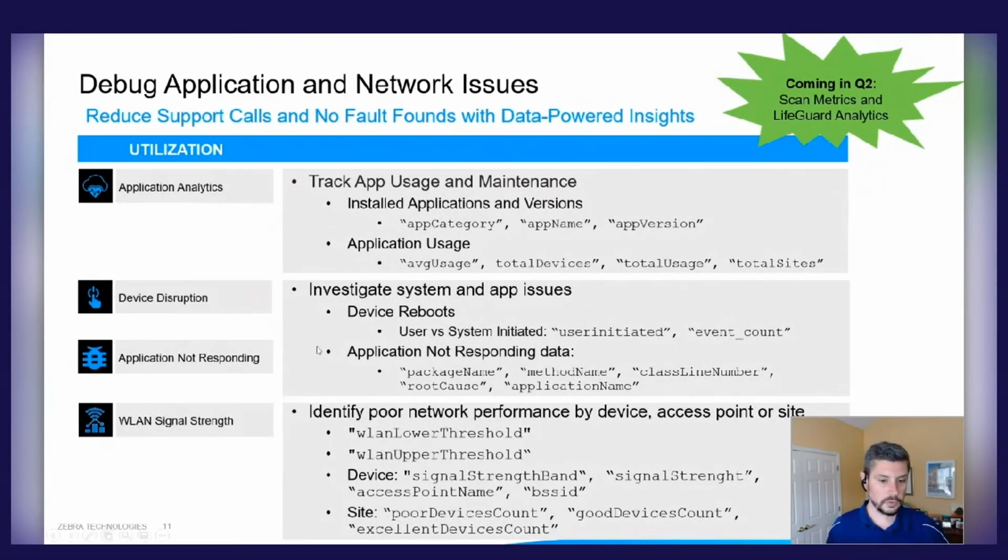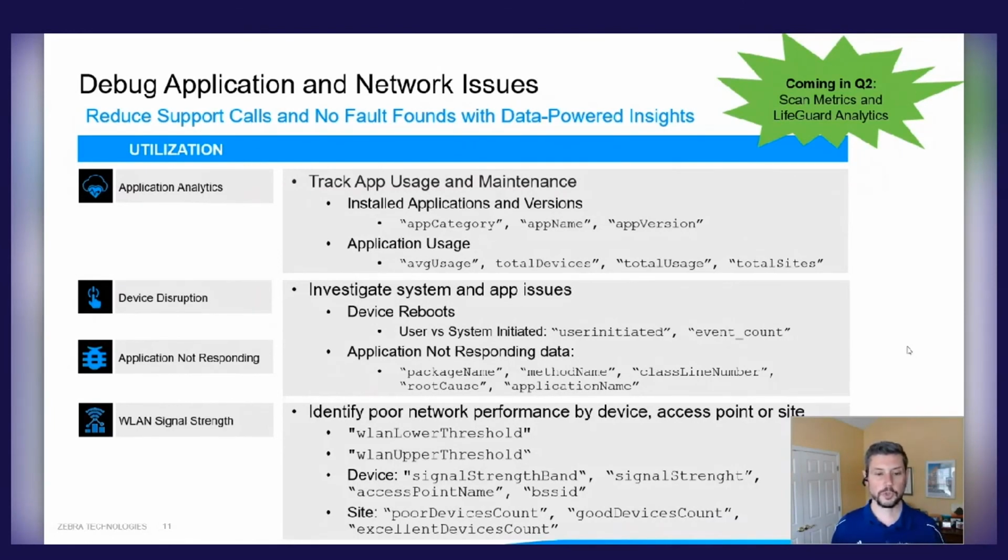And to quickly try to wrap things up here, because I'm running a little short on time, application utilization. This is a really big one that we see a lot of people focused in on, whether they're looking at which apps are installed, the categories, so whether they're business apps, non-business apps, utilities, etc. The names, the versions, comparing version numbers across those, the deployment, looking at the usage of those across the devices and across sites, so that you can make sure that you're optimizing who's using what.